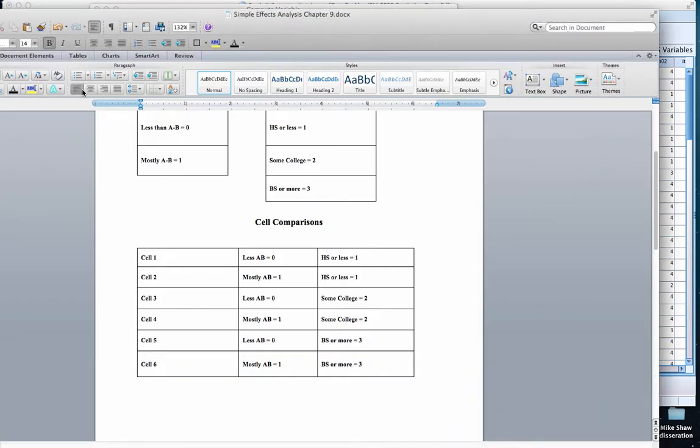So the first condition that we're going to look at or create is a cell or a code, if you will, for those students who have less than AB in math, and students whose fathers have a high school diploma or less.